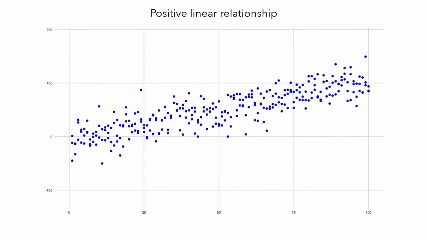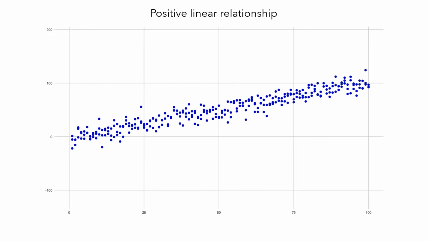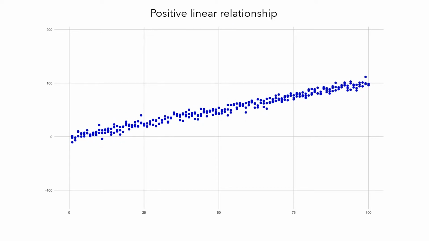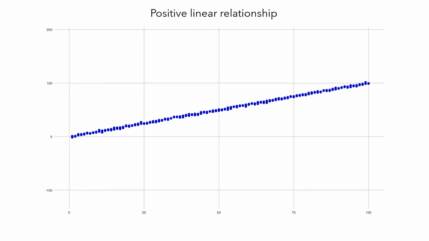If the trend were a little more clearly visible, then the correlation would increase to 0.848. And if the relationship between the variables were slightly stronger, the correlation would be 0.950. And a slightly stronger relationship has a correlation of 0.986. And if the data followed a pattern that almost perfectly matched a straight line with a positive slope, the relationship between the two variables would be very strong, and the correlation would be 0.999. And it turns out that the largest value you can have for correlation is 1.